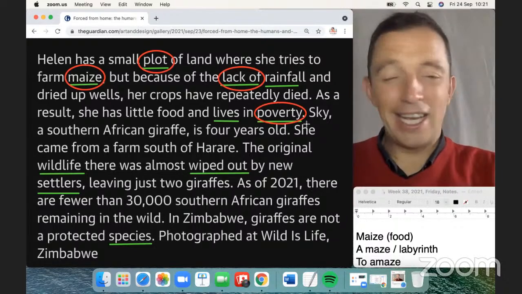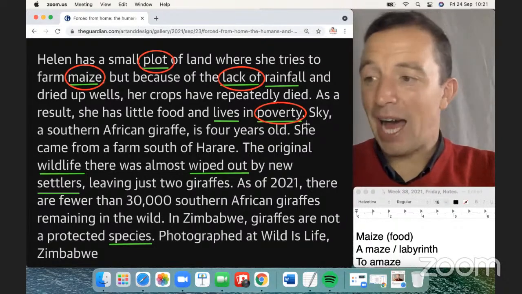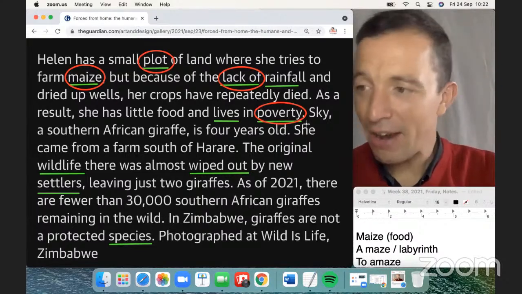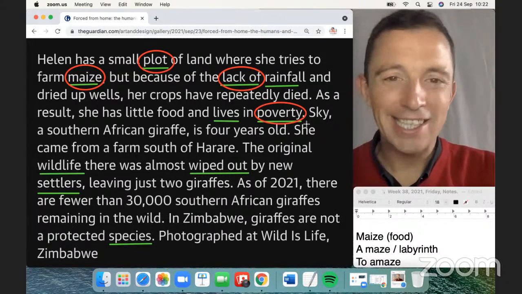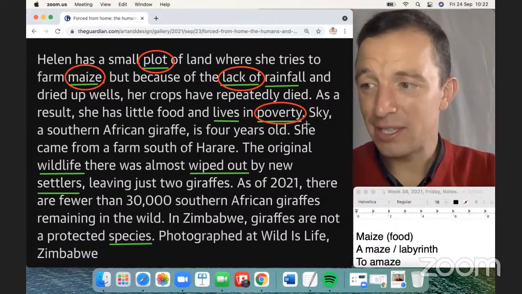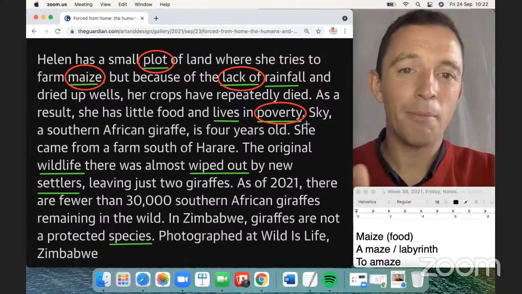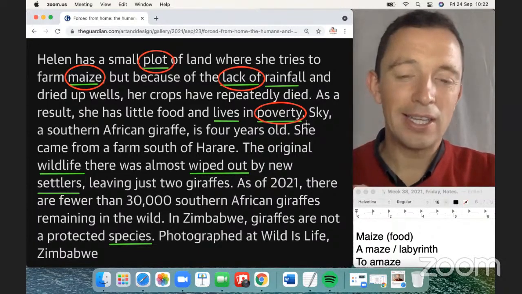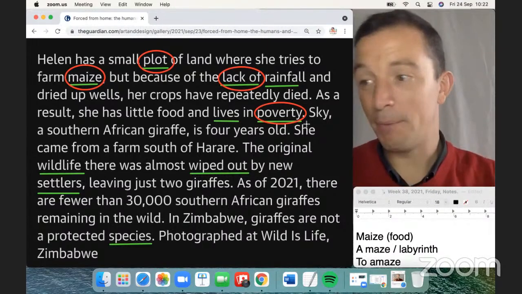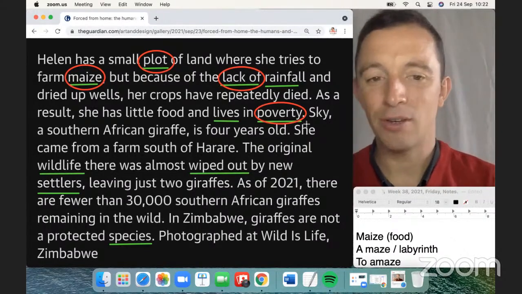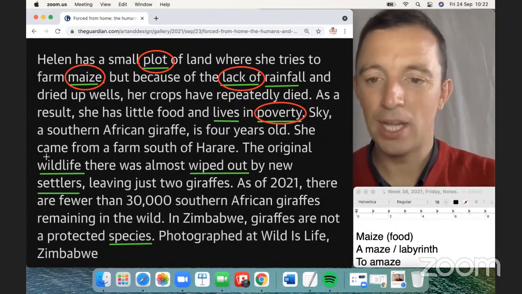The next word is typical, and a lot of people ask about this word because poor is the adjective. The person is poor. The area is poor. That's the adjective. But the noun connected to poor is poverty. So you are in poverty. You live in poverty, that's the noun. But the place is very poor, adjective, but poverty is the noun. So very interesting and very important as well.